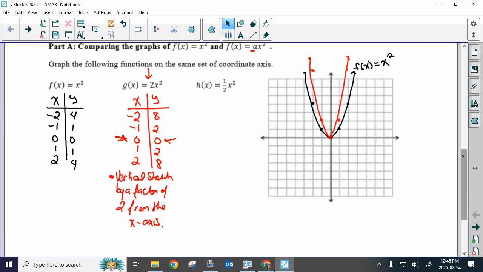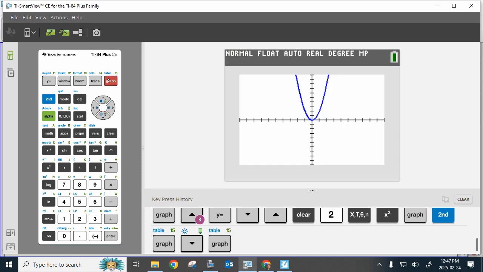Totally wrong. I just put Zoom 6. Guys, if you've got a crazy window happening, like if your window is not the standard window, like if it doesn't look like this, you push Zoom 6 and it goes back to your standard window. So some of you guys might have some interesting things happening because you had quadrant 1 only. I think that sometime during sequences and series, we did a quadrant 1 graph only. Well, we need everything. So just Zoom 6 takes you back to your standard.